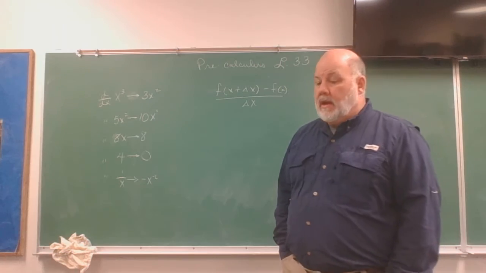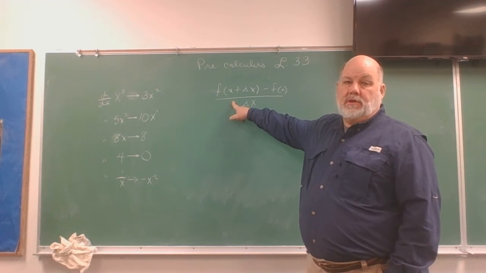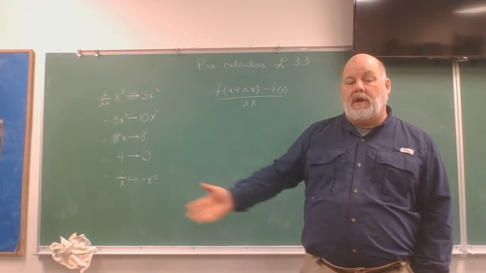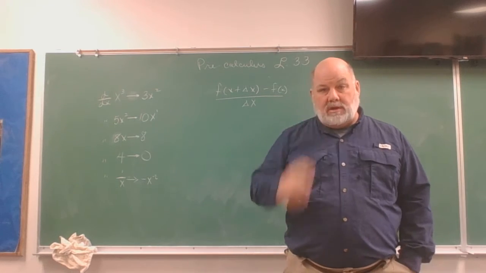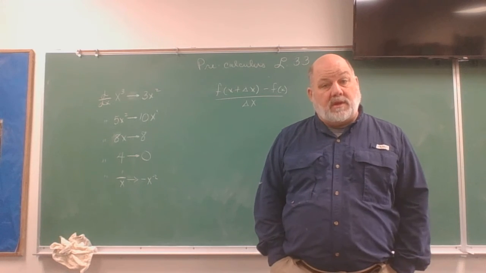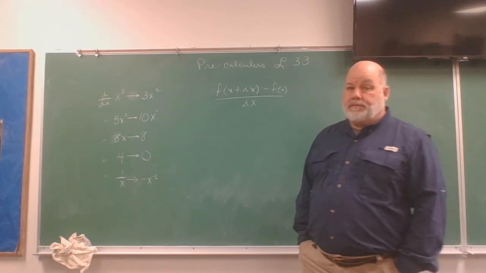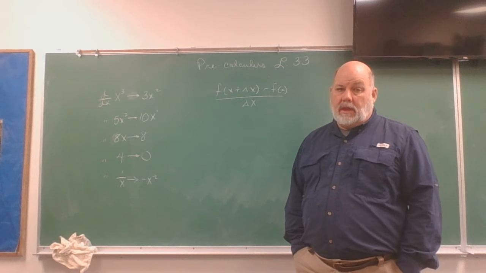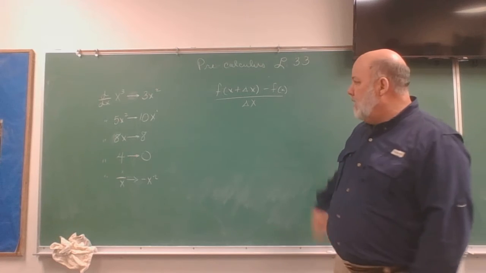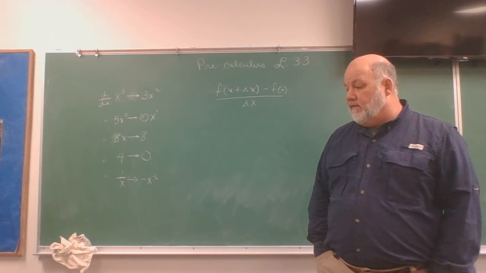We've already dealt with how to find the derivative of a number by using the formula for the derivative: the function of x plus change in x, minus the function of x, all over change in x. We've done all that work showing all that multiplication and distributive property and whatever else it takes to solve for this, and it's good stuff. But if you do enough of them, you do find a pattern, as we often do in mathematics, and from that pattern we can derive and find a shortcut so that we don't have to jump through all the hoops that we've done so far to find the derivative.